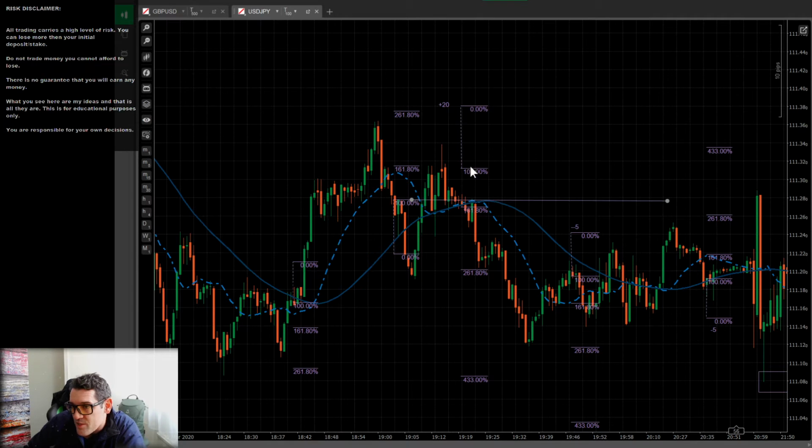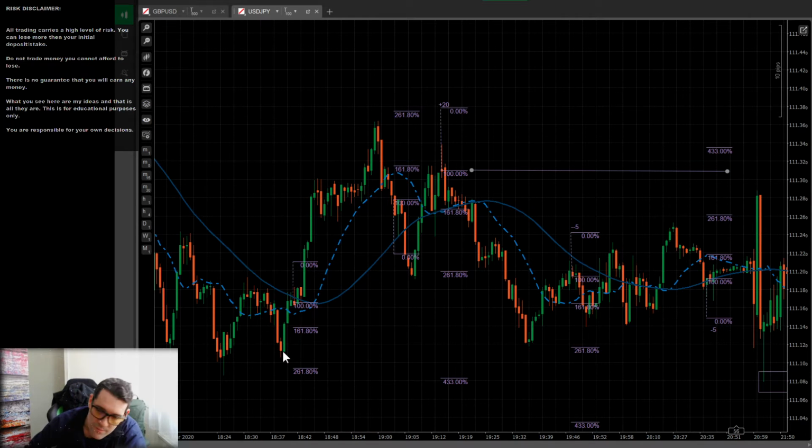So pretty much if we look at this here, let's say it's the red pin, I'm not sure what actually was the signal, and we'll move this to here. Let's say we entered here, stop was here, just above this formation, pretty much. You see 260, 100, this is 2.5 times, this is 430, so this is probably 4 here, and looks like a nice target to me.